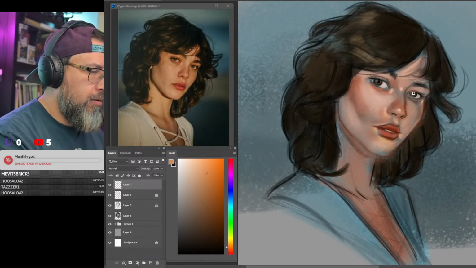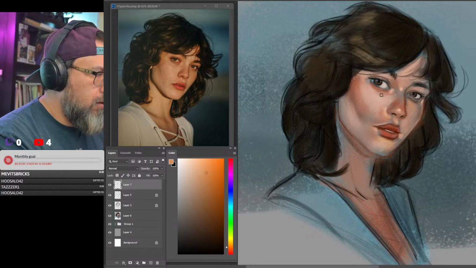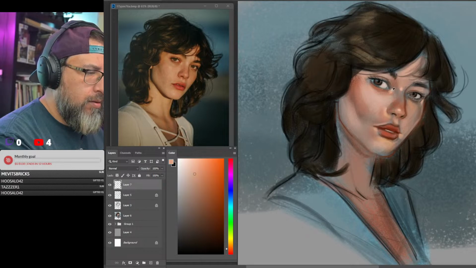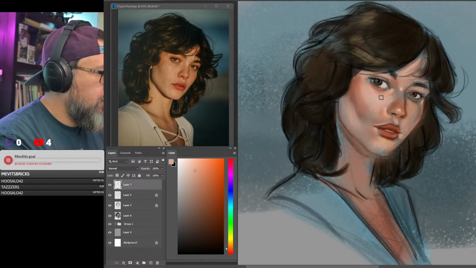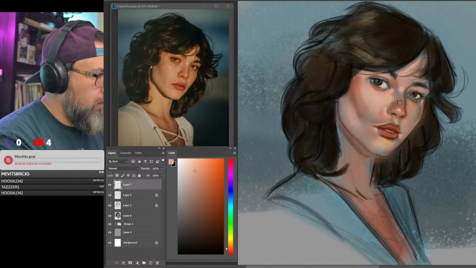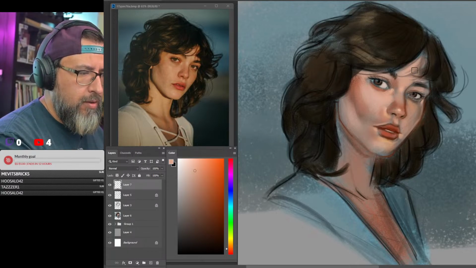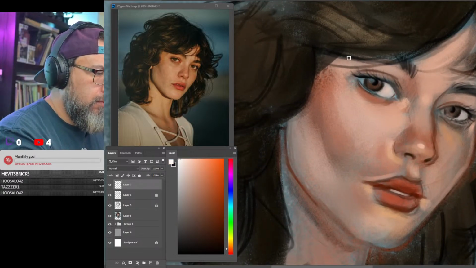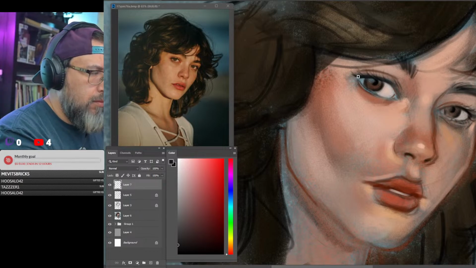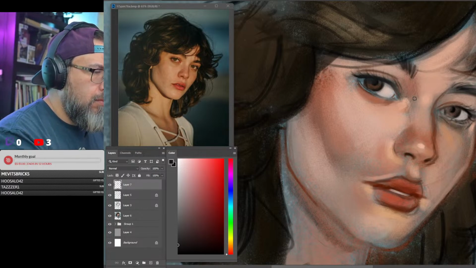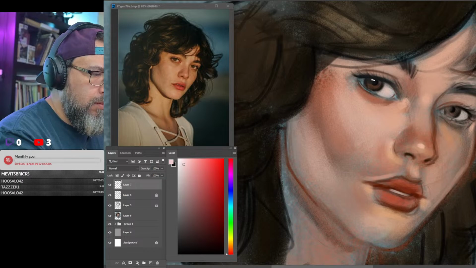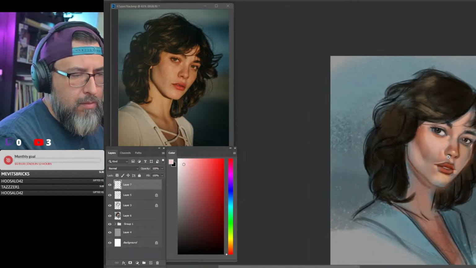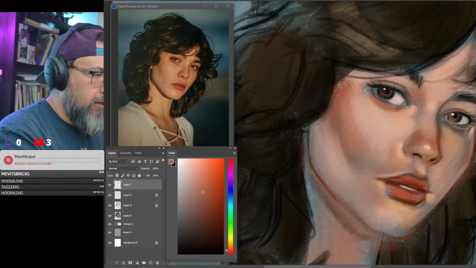Flip the image. Add a little highlight to the eye.